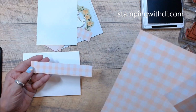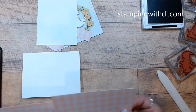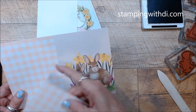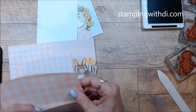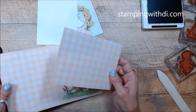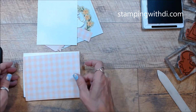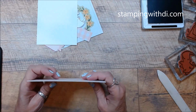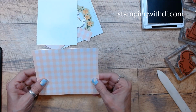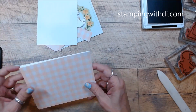All right. And then I also cut down a couple of these, so I had a little strip on the inside. If you want, and you didn't want to mess up the card, you could cut the envelope if you want and use a plain envelope. So if you want to make them go even further. But I chose to cut this. Now it is the same size as the front of the card.